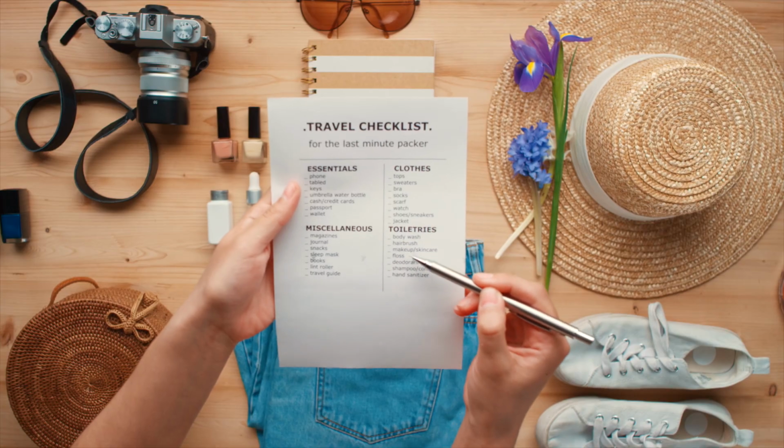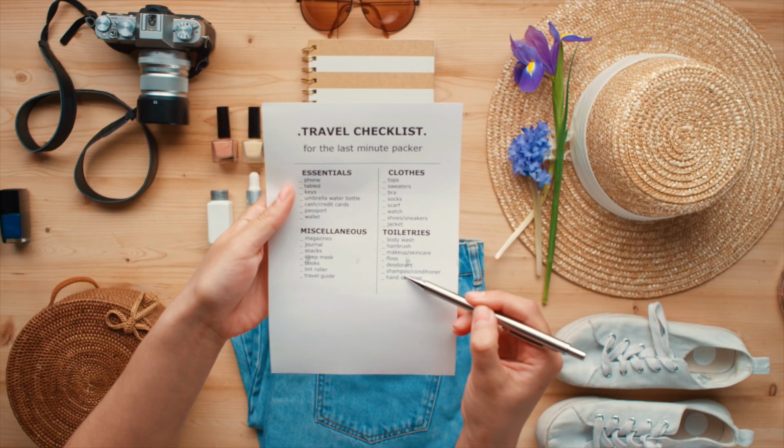You want that to be toiletries and medications. You want to do stateroom essentials. Then there's the big one, clothing. And here's where you're going to want to do swim, fitness, port day clothes, ship day clothes, dinner clothing, formal night clothing, embarkation clothing, debarkation clothing, and pajamas, and undergarments and shoes and hats and belts, things like that. Now, I know I'm going fast, so remember, you can look at the list.